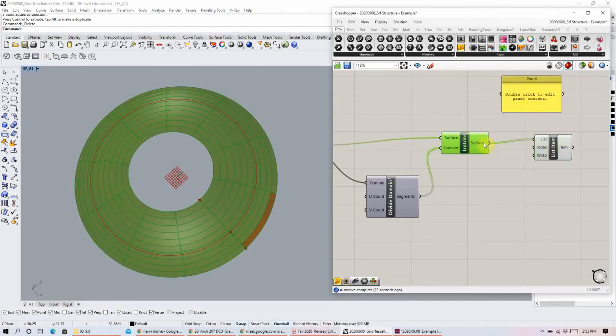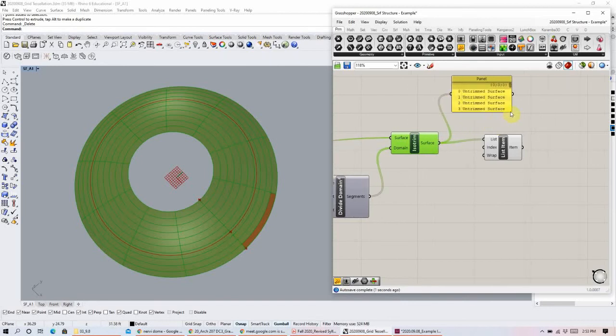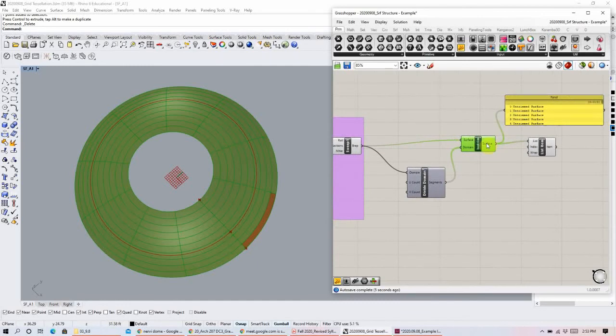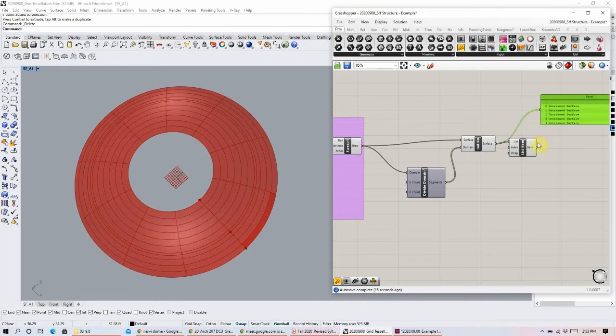I'm going to bring my panel down too so you can see. Right now this is showing us that there is a list of 100 surfaces, 10 by 10. There are 100 surfaces in this list, and what this list item is doing is giving us one of those surfaces, which is this one.